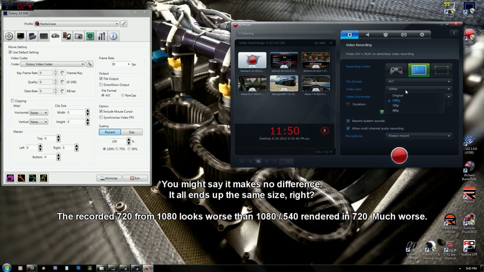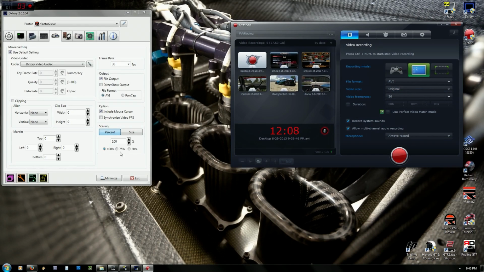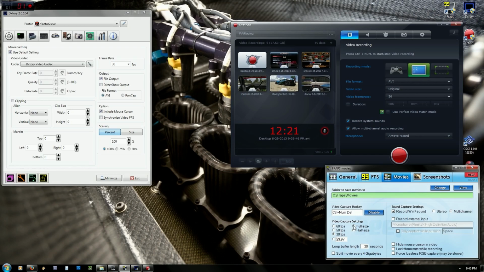Full size is ideal. Full size is the best, and that's kind of one of the things I wish Action had, actually. Would be half-size recording, just because I'd rather go half-size than 720, because 720 while recording 1080 honestly doesn't look that good. It doesn't really matter if you're using Action or DXtory, it just doesn't look as good as going from 1080 down to 720, or from half-size up to 720, in my opinion. And you'll see in Fraps as well, they only give you the option of full-size or half-size. There's no intermediate, which really, I think there should be no intermediate.